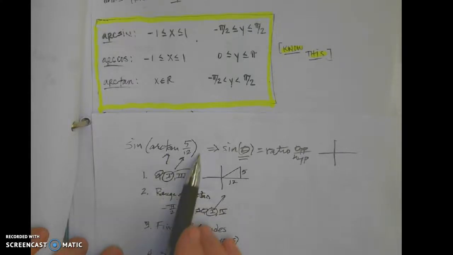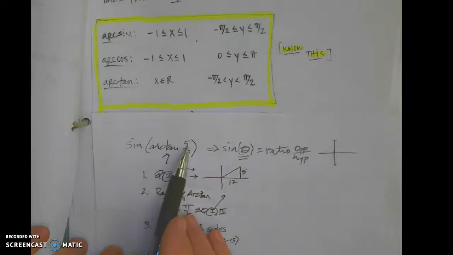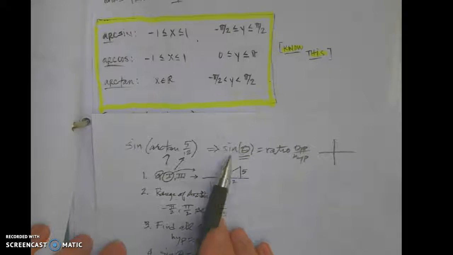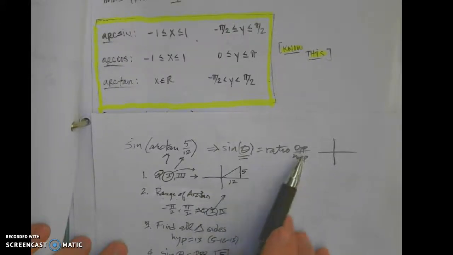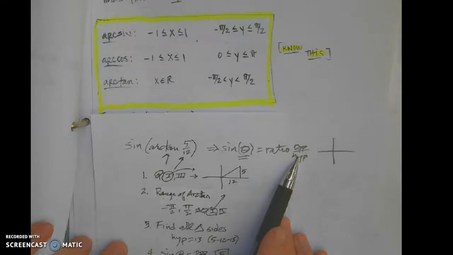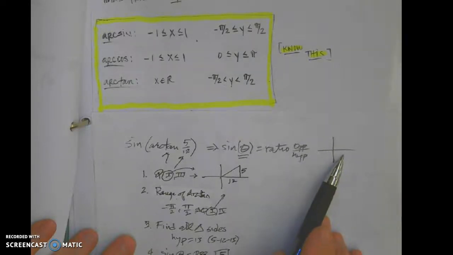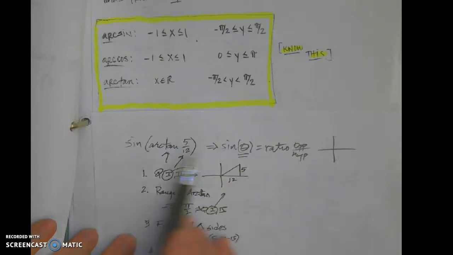Now, that something right there, the arctangent of 5/12, is actually theta. So really what it's giving us is the sine of theta. And once we know that the sine of any angle theta is a ratio of opposite over hypotenuse, all we have to do is figure out which quadrant our triangle is in and then put all the sides of the triangle on the drawing, and then we can just write in the side that's opposite and the side that's hypotenuse, and I'll have an answer to my question of what the sine of this theta is.